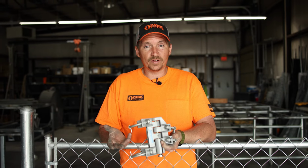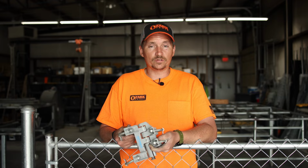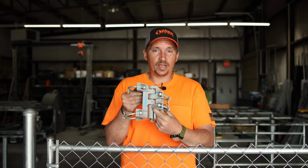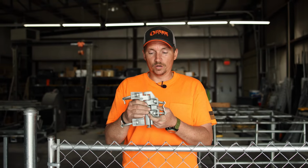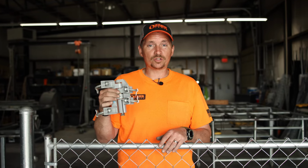Sometimes some people might find those ugly, and it definitely stands out on a chain link fence. You notice it. With these, you get the self-closing, and it's really not that noticeable. It just looks better in my opinion. So this would be a really great combo for a chain link fence that you have in your yard or business or wherever, and you need it to self-close and self-latch. It would be the self-closing hinges from Nationwide Industries.